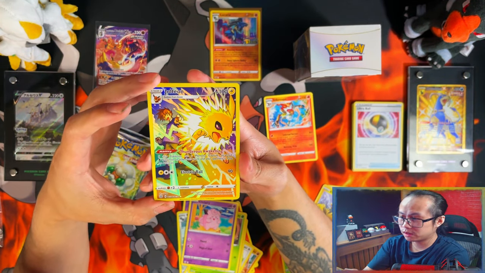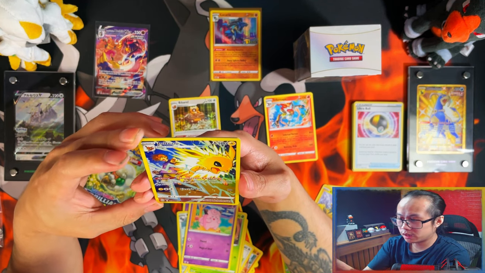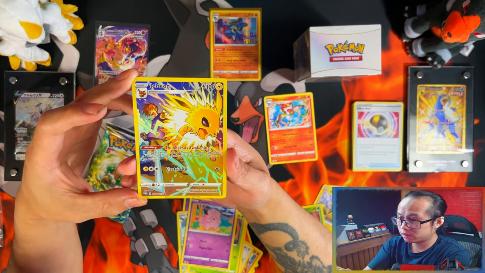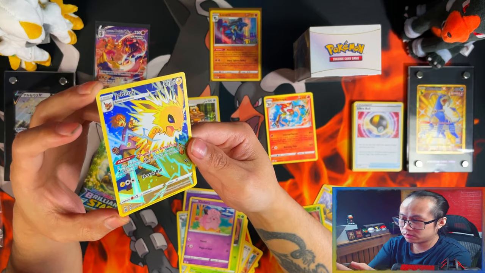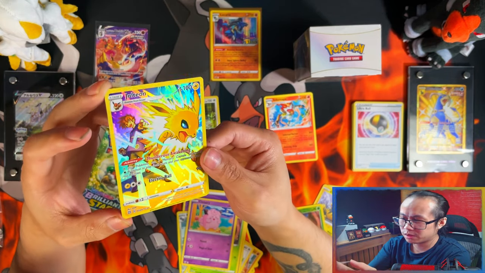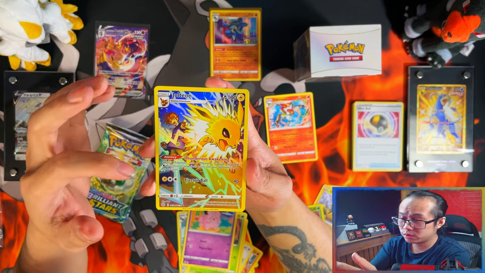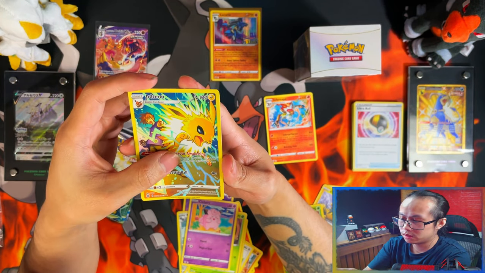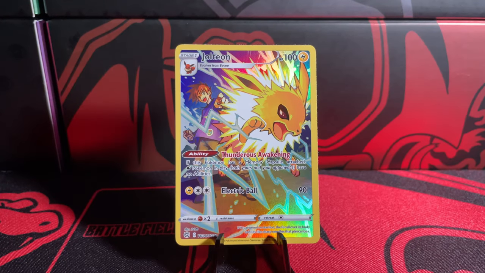I get a Trainer Gallery Jolteon, which I've already got. And I really like how the yellow complements this card, that it looks amazing. I'm maybe becoming a fan of the yellow borders, even on other cards, but on this Jolteon looks really, really nice because of the yellow and the sparkle. Let's leave this one up.